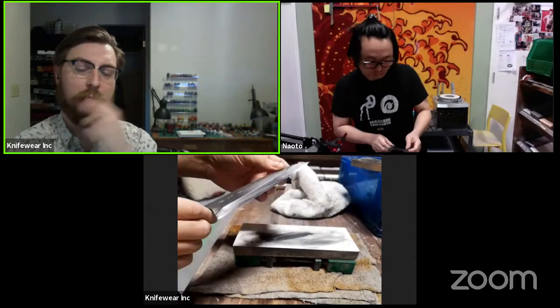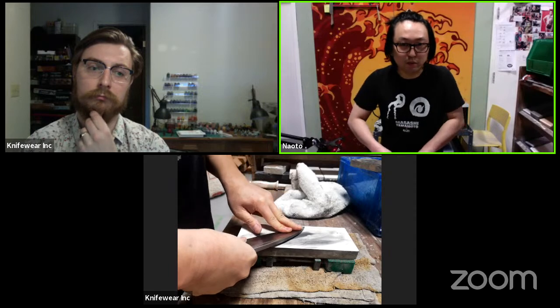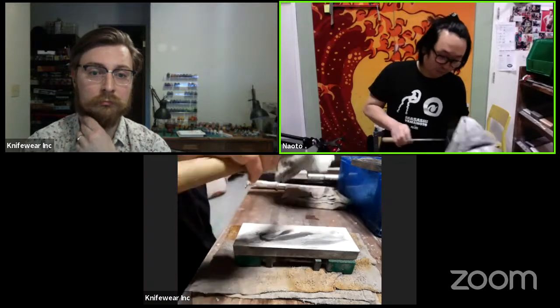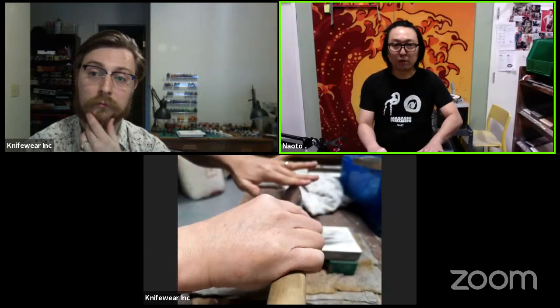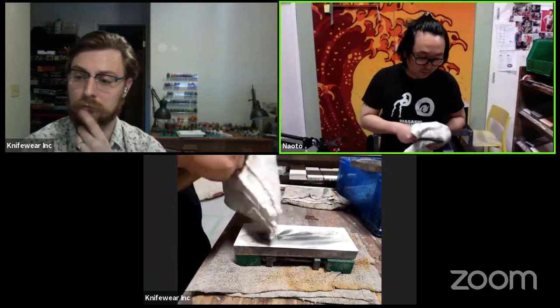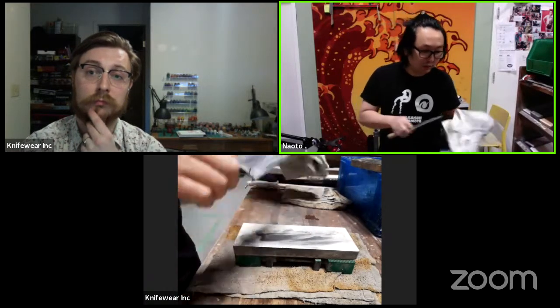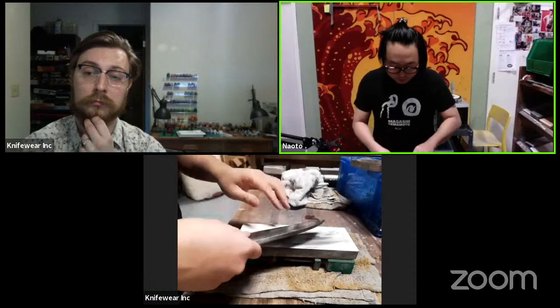And you're just changing that angle by moving your fingers towards or away from the edge a little bit, right? Yeah. Here or here. You see it slowly, very small movement right here. So that's how I get it. Some knife makers do use the wheel like this guy, and then put it down and move the wrist a tiny bit like this, but this is not really consistent. You can't really get a very consistent angle with it. So that's how I get this.